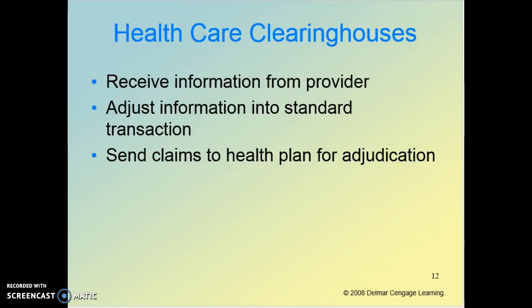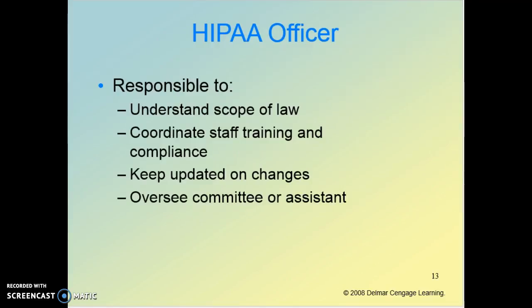And then finally, this chapter talks about the HIPAA officer. Anytime you have someone within one of these entities, a provider, a clearinghouse, etc., there is one person typically who is assigned the duties of the HIPAA officer. So it's their job to oversee that all of these things are being met. So if for some reason something changes with the law, they're responsible for knowing and implementing those changes.